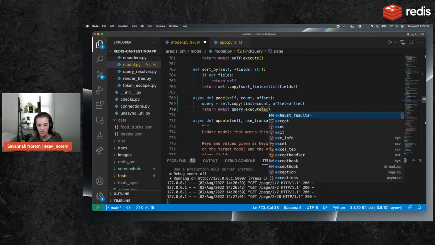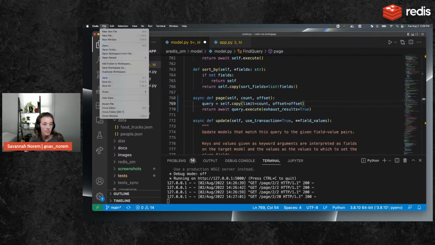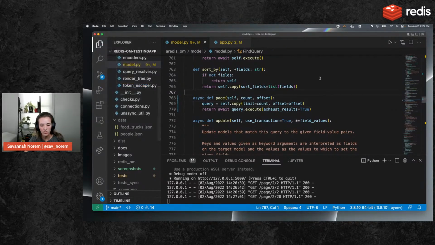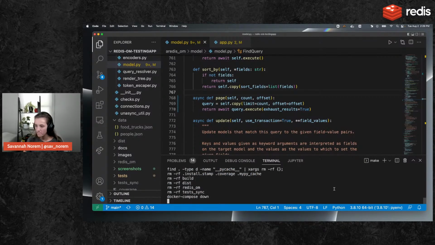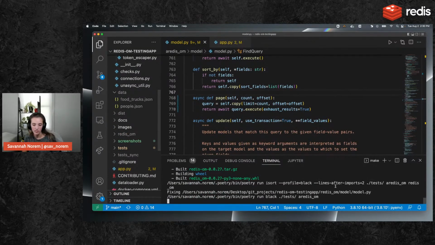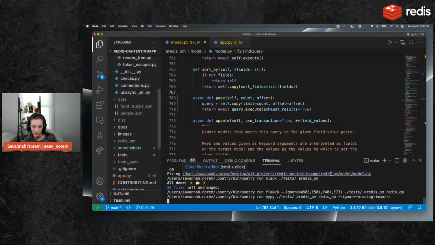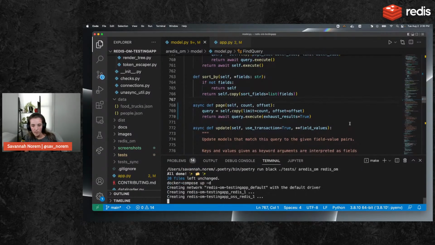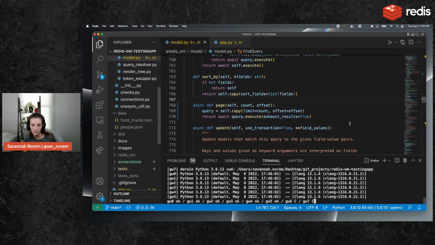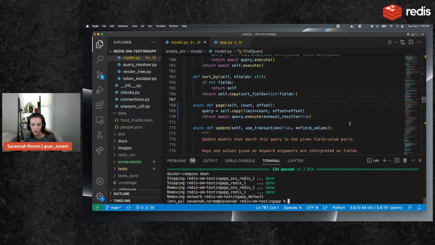Maybe I do need that exhaust results to be true. And we'll hit save all. And we'll kill this. Make everything. Maybe that exhaust results being defaulted to false, maybe that just means that they're going to ignore my limit.